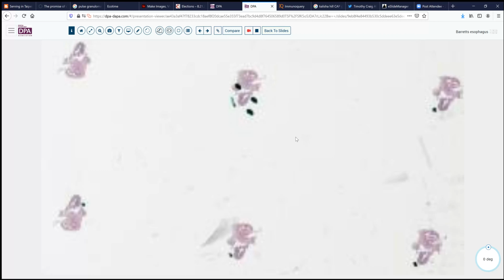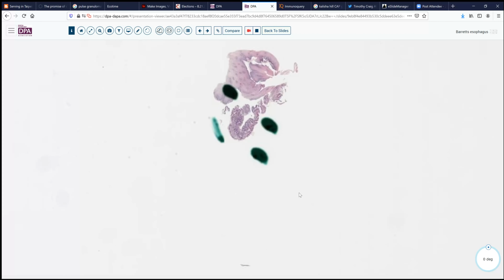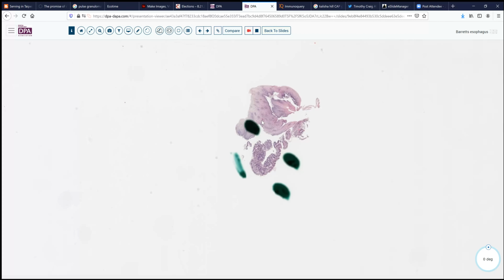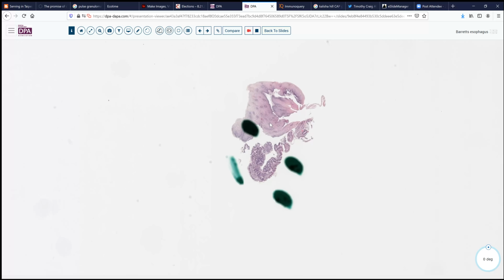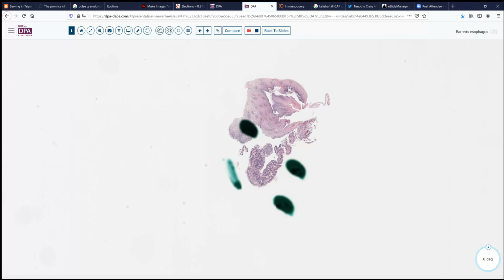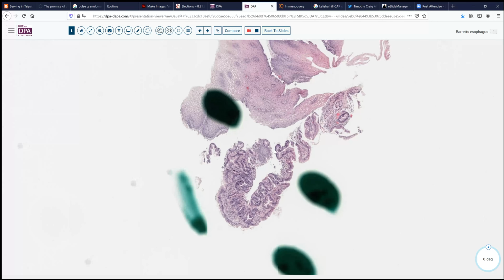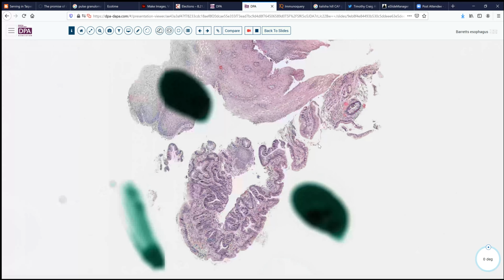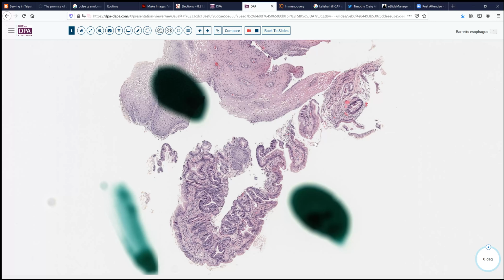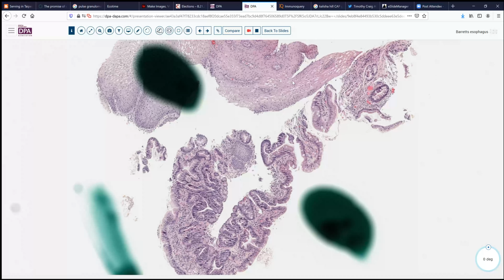Looking at another example, here again, we can see now that we have something at least close to the squamocolumnar junction, squamous mucosa here, and columnar mucosa here. Now, is this just normal gastric cardia, or is this Barrett's esophagus? Well, you know, we can't tell histologically. We don't know where this came from anatomically, other than that it's at a squamocolumnar junction. What we can do, however, is describe what we see.